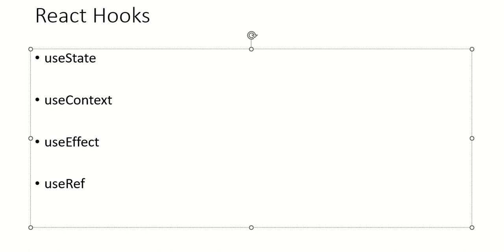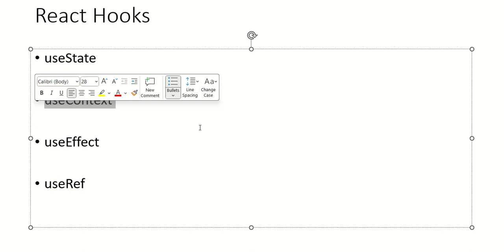Today we'll be seeing some concepts on React hooks. React hooks are basically functions which are provided by the React framework, and there are a bunch of React hooks we'll be seeing today in the session. So we'll be seeing the usage of useState, which is basically to use or update the state variable of a component. A component can have state variables which can be updated. When it's updated, the page will be re-rendered.